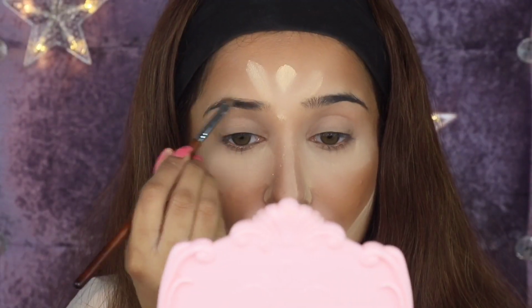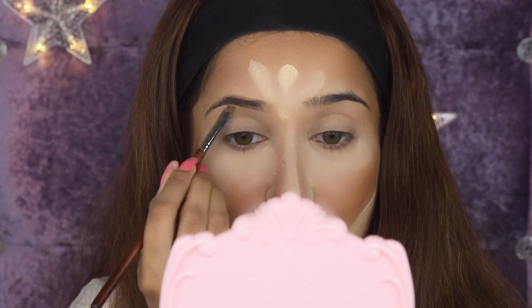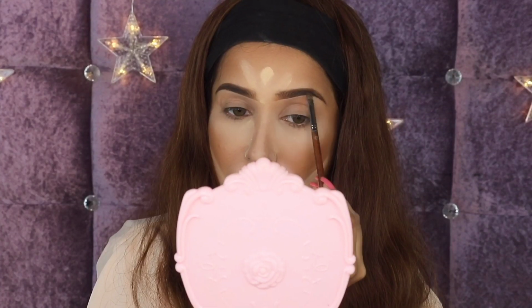For my eyebrows, I'm using this Anastasia dip brow in shade dark brown. I'm going to fill my scanty eyebrows.